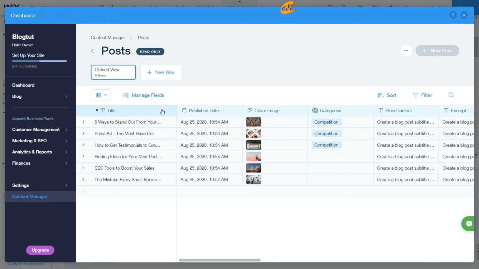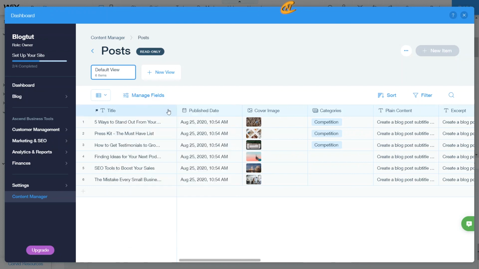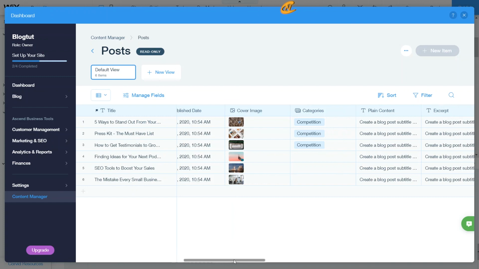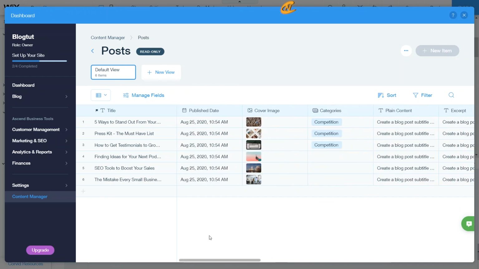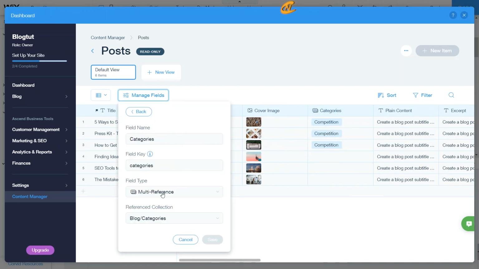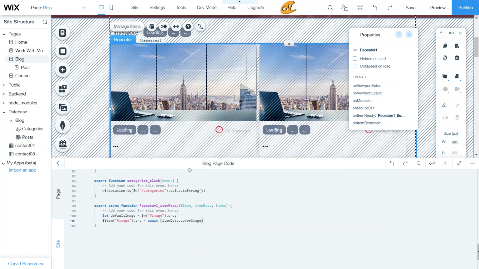like we did with the categories, we want to go here, see the properties, and see the field key. That's title. All of these other ones you'll have to look into. I'm not going to go into them right now because I already set things up for this to show. As you can see, you see categories right here, and that is a multi-reference field type. It's also read only, so you cannot change anything within the database here.